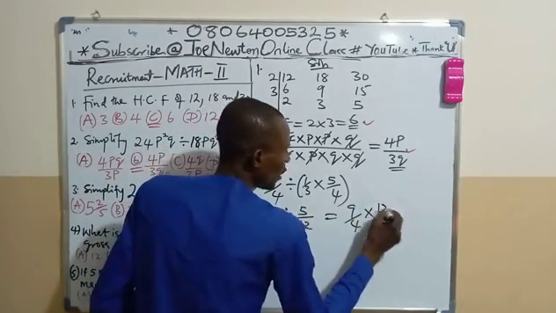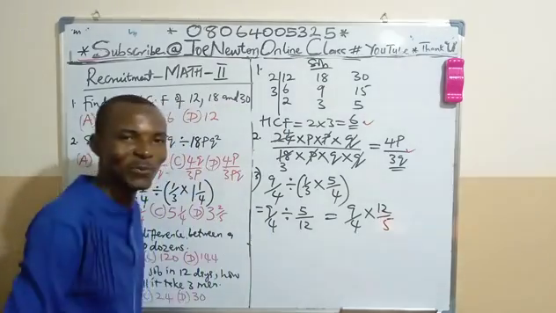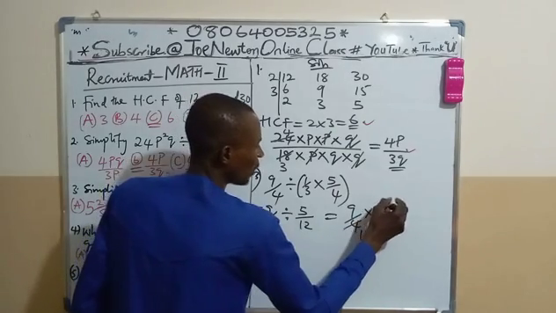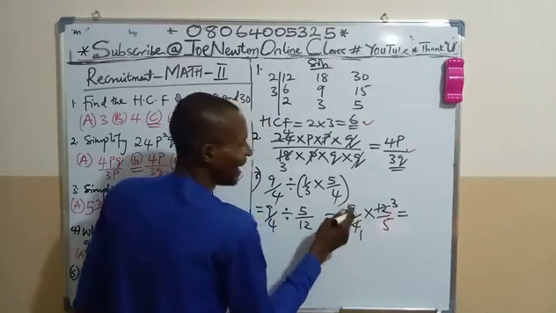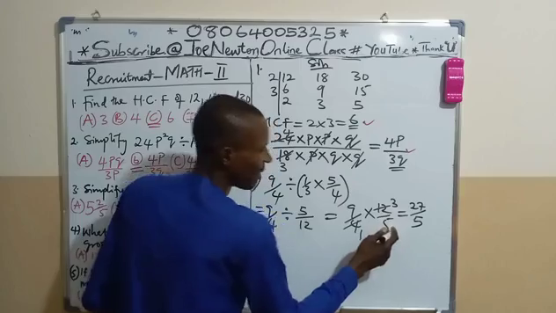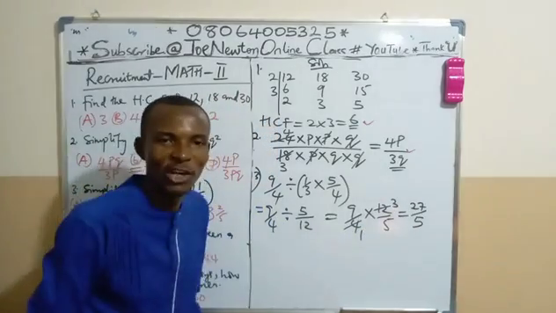So you have 12 over 5. That is the mathematical rule in this operation. So 4 divided by itself is 1. 4 divided into this one is 3. So we are left with 9 times 3 is 27 over 1 times 5, 5. This is an improper fraction in mathematics.